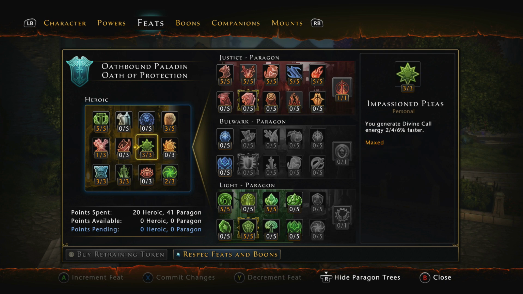Then you've got Impassioned Plea. You generate 6% faster Divine Call energy. Yes, please, we want that. You want that because it goes around a big circle. You get more Divine Call, you boost that. That then gives you AP, which then cools down your encounters.